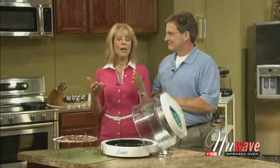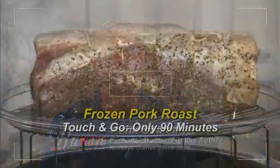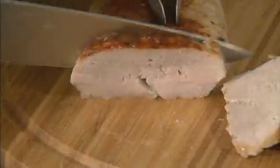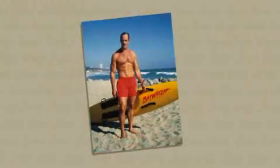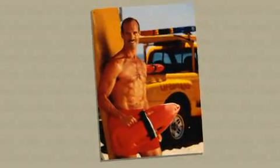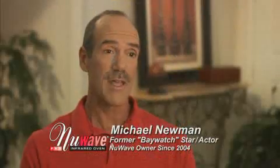Eating healthier, better-tasting food in less time — you can't ask for anything more. Cooking with the New Wave Oven, when I put my meat in there knowing that it's cooking out twice as much fat as any other method, it stays moist, so when I eat the food it's really good and I look forward to eating. My counter space in my kitchen — you have to earn your place. The New Wave Oven supports my healthy lifestyle. I love it because it makes the work that I do exercising every day count more when I come home and I eat smart.